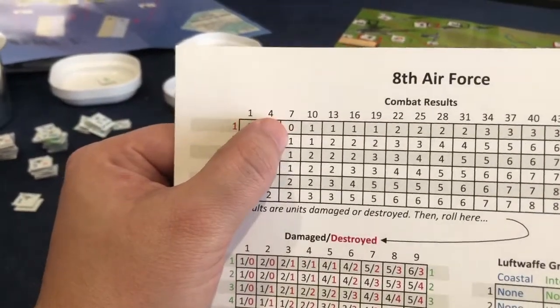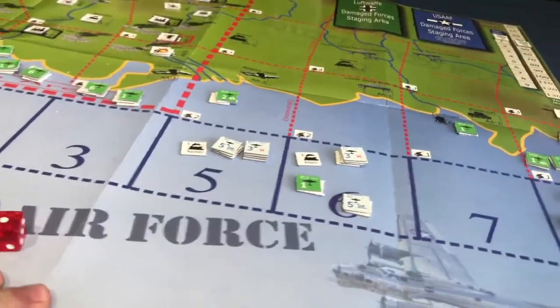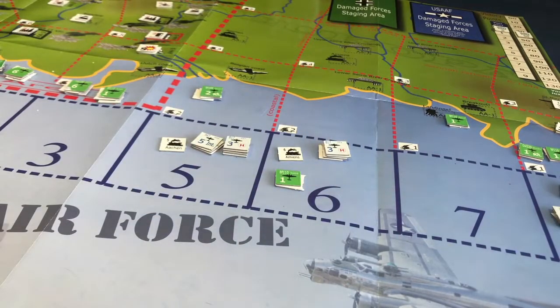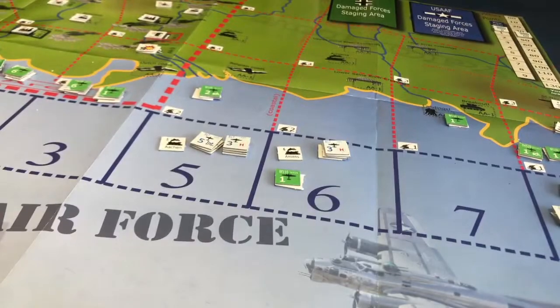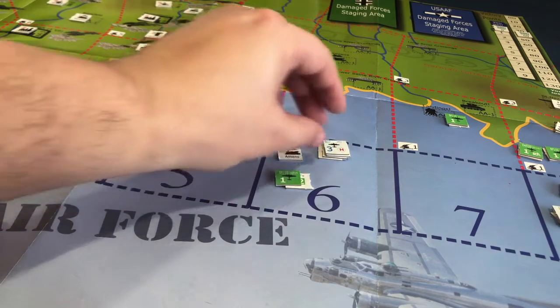So an 8 goes against the 7 column, and a roll of a 1 is 0 hits against our bombers. So we needed that. And this fighter, by the way, is out. You can just send him home. He doesn't participate anymore. And so we're going to survive and actually hit the target. That part's a guarantee because the bombers didn't take any hits. But since there were interceptors, we get to hit them back.